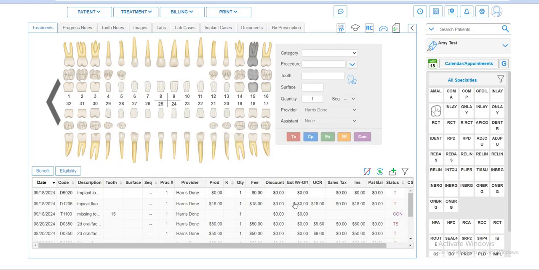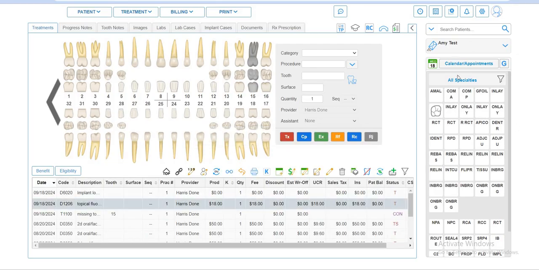If there is any treatment that you want to change the fee for only this patient, because you already have your own fees, meaning when you add the treatment, the system will assign the fee and do the calculation for the insurance portion and patient's portion.